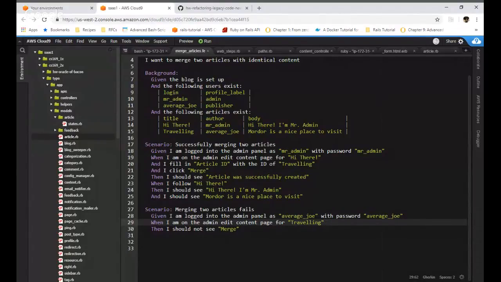How did you get that page that you were looking at? Did you do save and open page? Yeah, I did a binding.py, then I did the save and open page. And I should not see. Yeah, but I think you need to exit and go to the next one. Oh, is that the only I should not see? Yep. Oh, you aren't allowed to perform this action. You are not allowed to perform what action? I think it was clicking on, when I'm on the admin edit content page for good try.